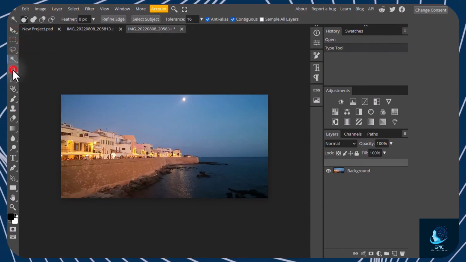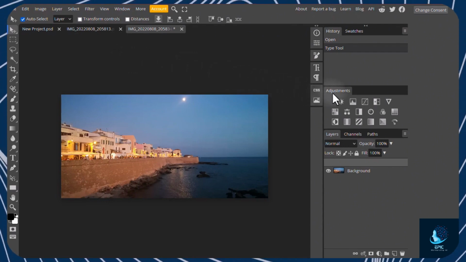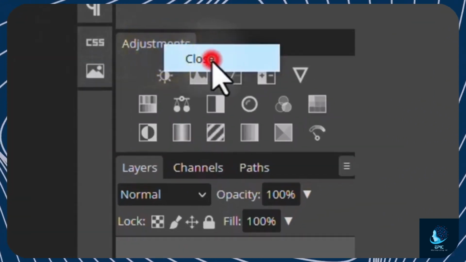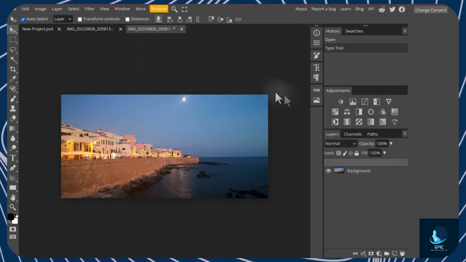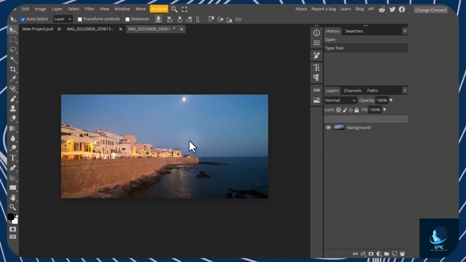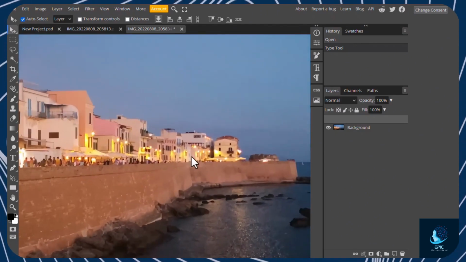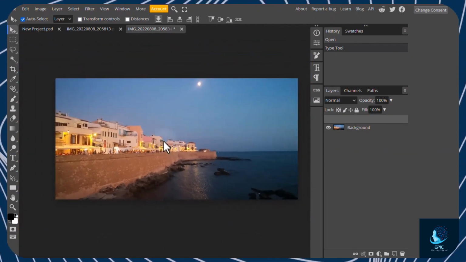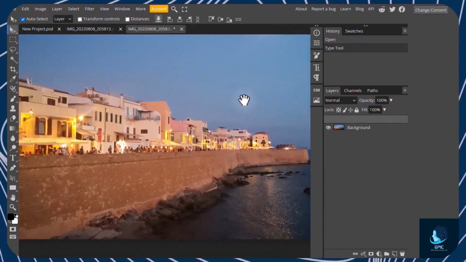On the right, you have several useful panels that can be closed by right-clicking on them. To reopen these, go to the Window tab and select a panel you need. The central workspace is made of a large preview on the selected document. You can hold down the Alt key and use your mouse wheel to zoom in and out, and hold the spacebar key to pan around.